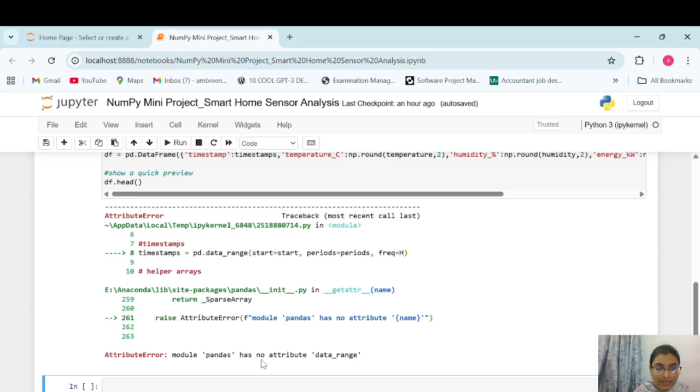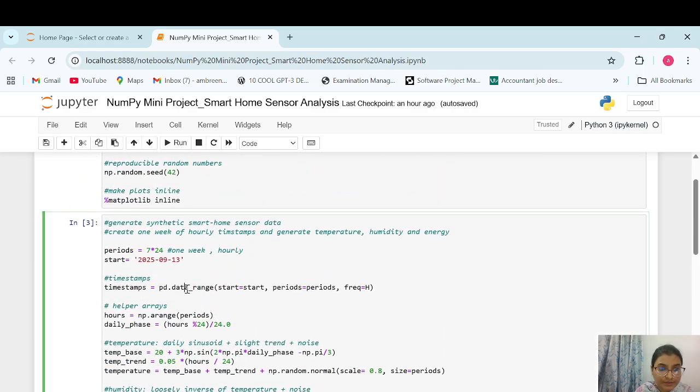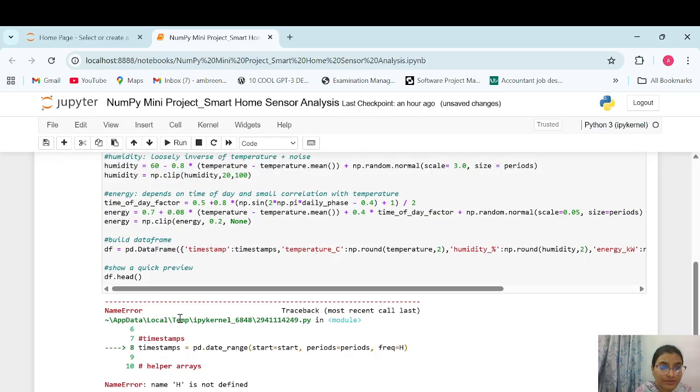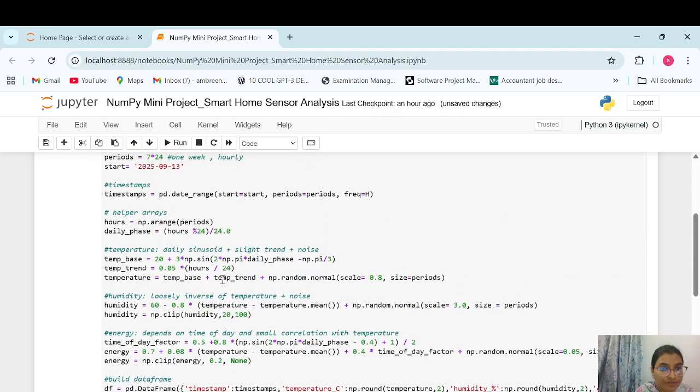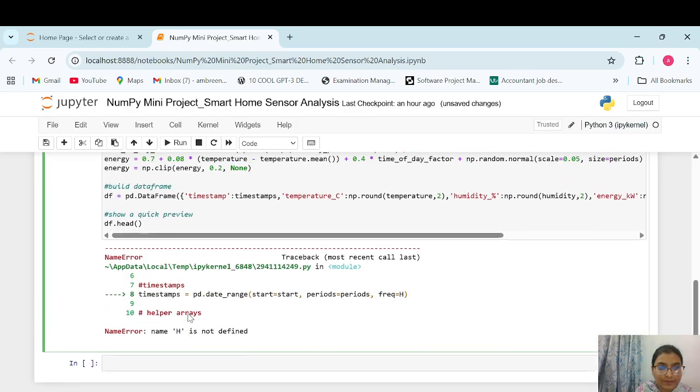Module pandas has no attribute data range. Means I again made a spelling mistake. Actually, it is date range, because we are setting the date in a range. So it is date range. Let's run this again. H is not defined. Yes.